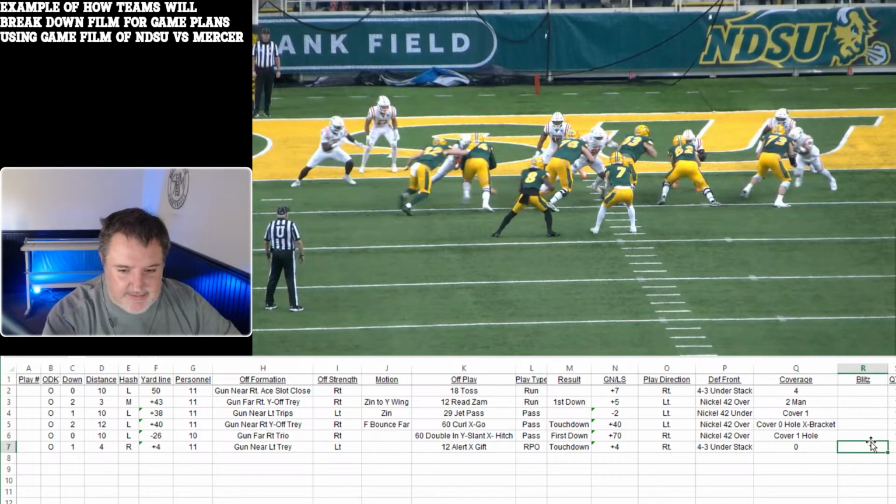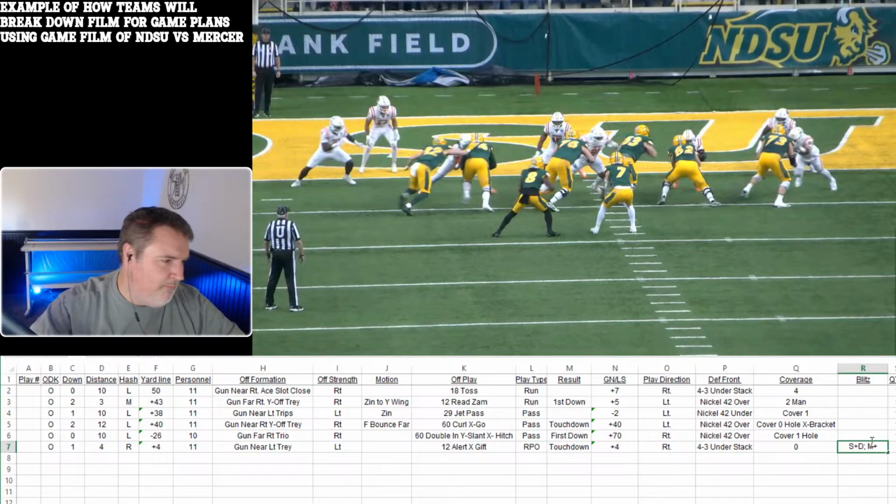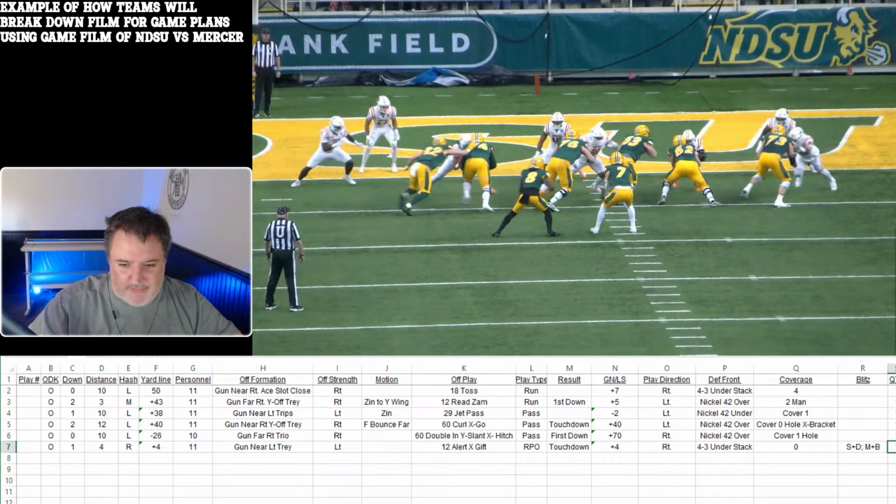So we're going to call this Sam: S is Sam plus C plus D. Actually, he's coming plus D. And then Mike with a little M plus B. That's the blitz right there. We'll call it that.